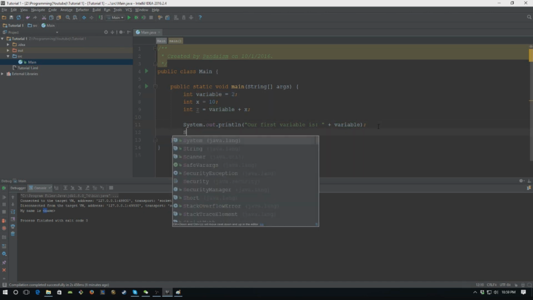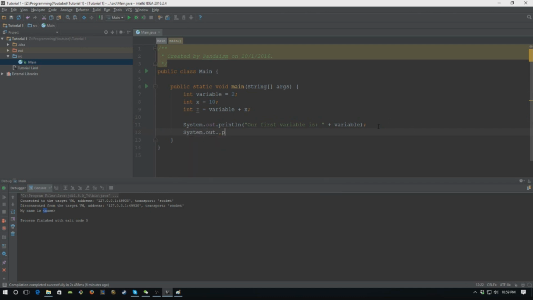And then let's do that again. System.out.println. Our second variable is x, and this x would take the spot of our 10.